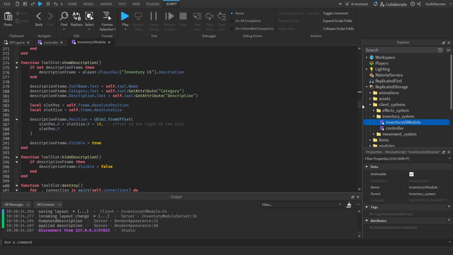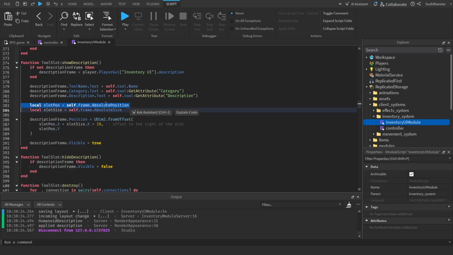So here, what is show description? Check if not description frame. If description frame is nil, then we reference the description frame. And then we set the tool name, the category, the description, to name, the category attribute, the description attribute. And then we get the frame's position and absolute size. Self.frame is the tool slot's frame.